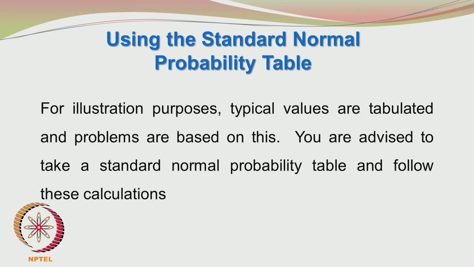Standard normal probability tables are available in many places, including the reference book I told you about at the beginning of the lecture. You can also find these tables in internet sources. Interestingly, you can generate these tables by yourself if you have access to any standard spreadsheet. You can define values of z, use the appropriate command in the spreadsheet, and generate the complete table.